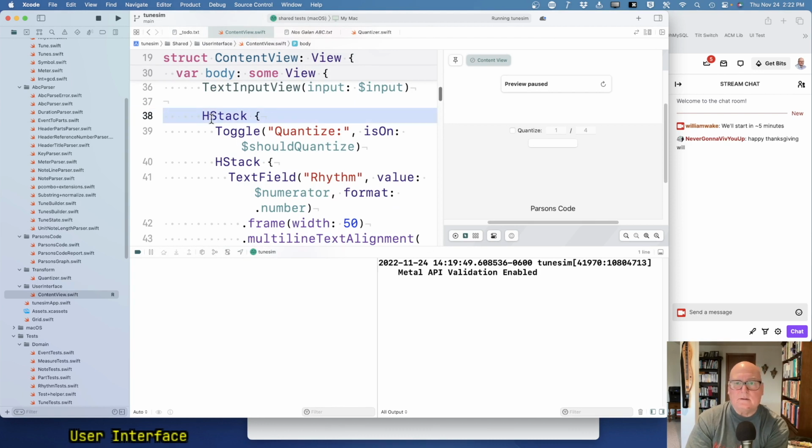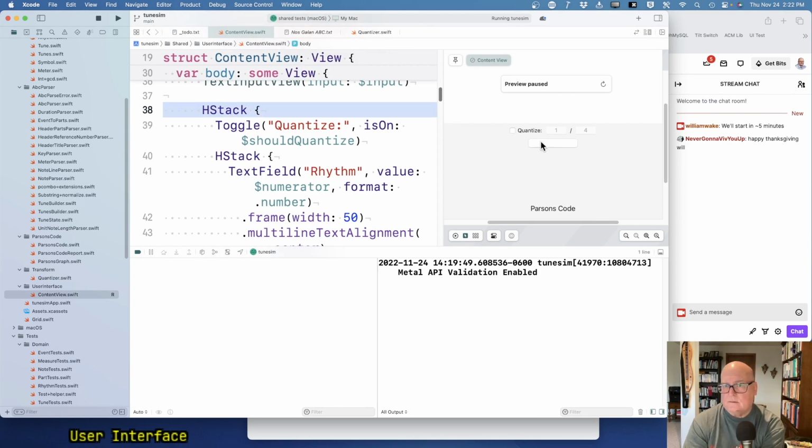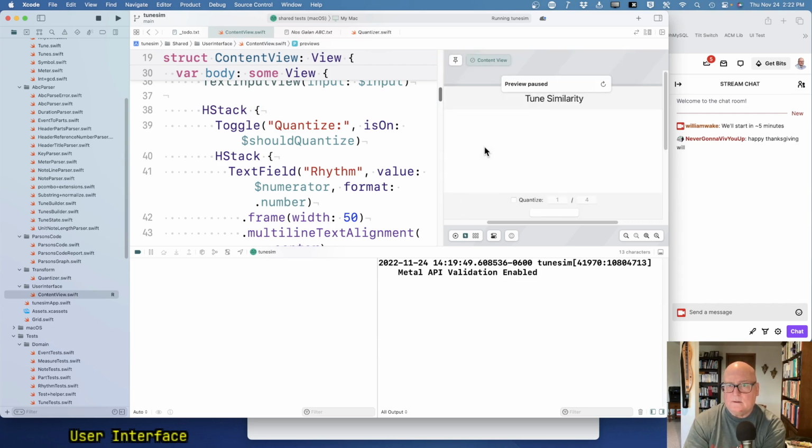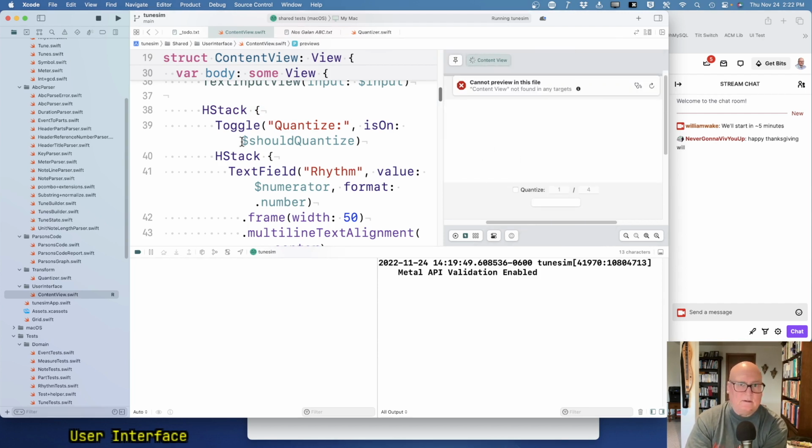That's this. What's that? Oh, that's the button. I think he just stopped drawing. Oh, need to rebuild.